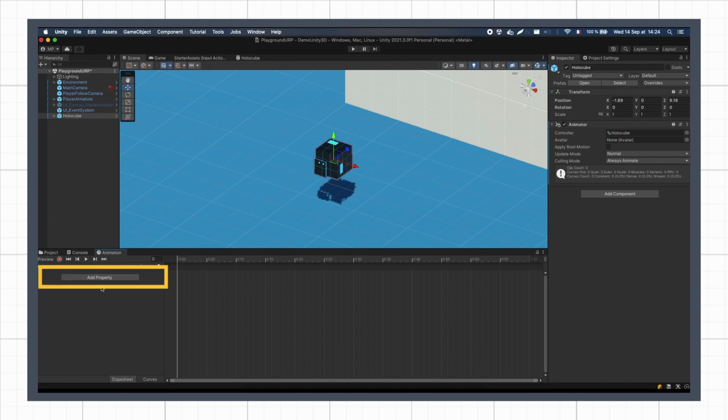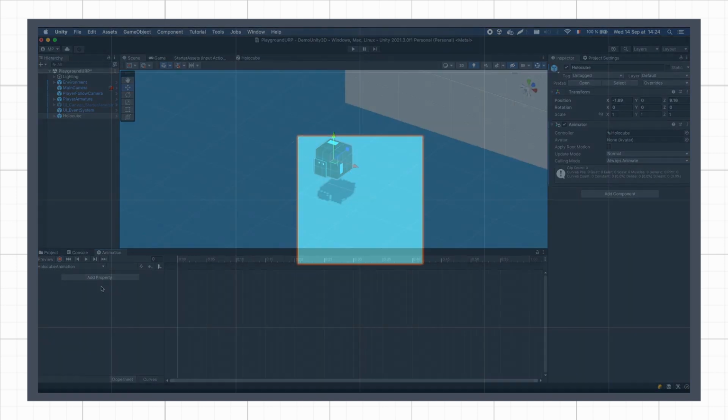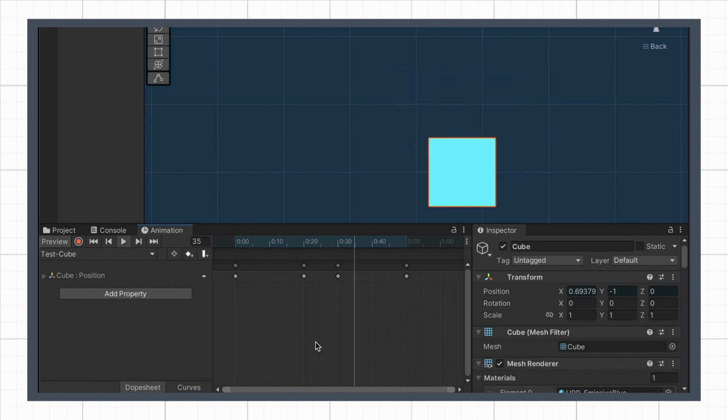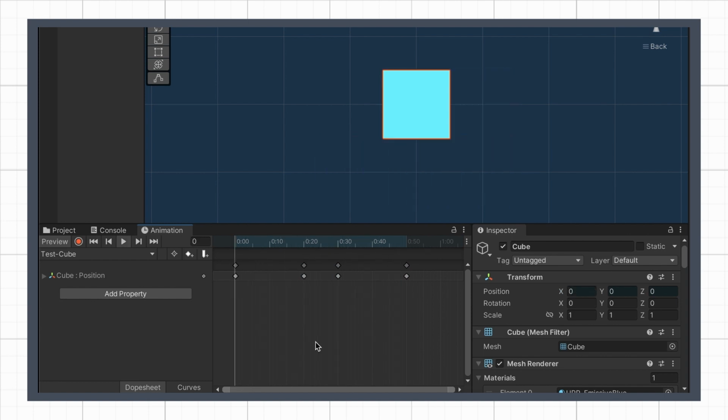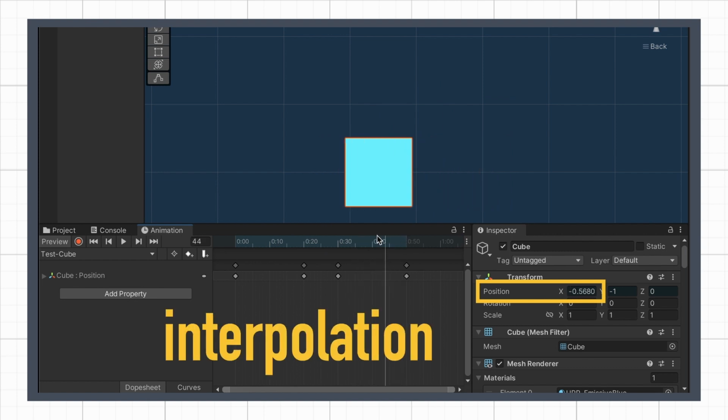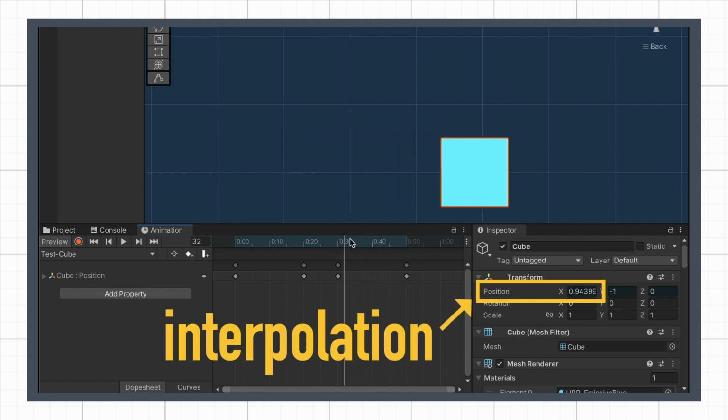Then, back in my animation window, you see that the left column now contains a new button to add a property. Basically, the idea is that we're gonna tell Unity which property we want to animate on the object that uses this animation, like its position, rotation, scale, or even the value in one of its components. By putting some keyframes in this row of the timeline, we'll then be able to give it some specific values at some specific times. And for the in-between frames, Unity will just take care of interpolating between those values.